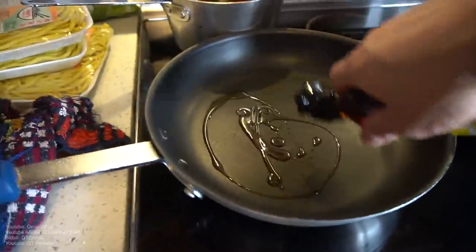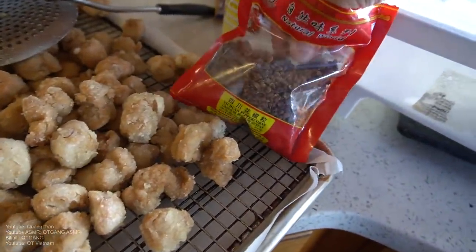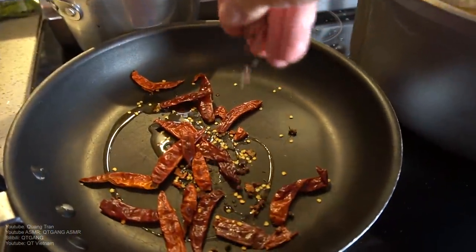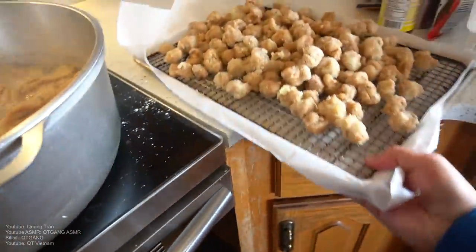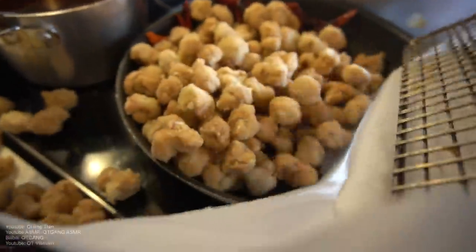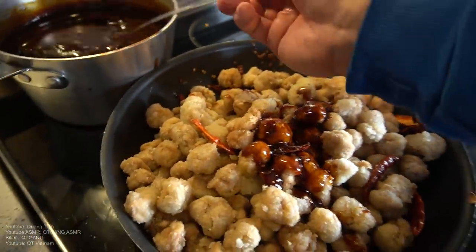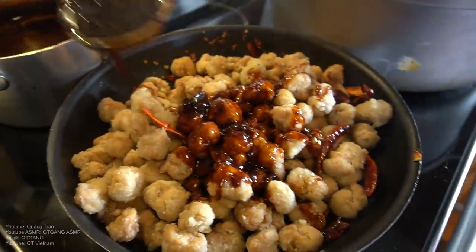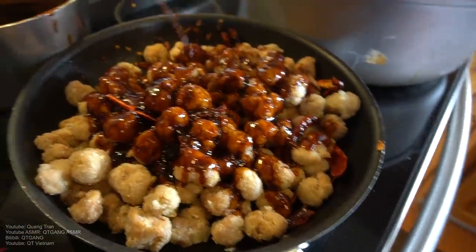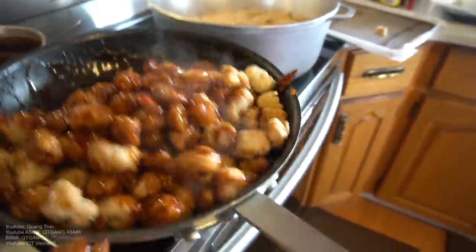Let's make some Kung Pao chicken. So, tablespoon of sesame oil here. Whole red chili. Szechuan pepper. Maybe just half a teaspoon. Get your mouth all numb. Once you got this nice and roasted, take our mock chicken ball. Toss them into the pool. Take our ginger master sauce. Throw it on top. There it is. Nice, easy, vegan Kung Pao chicken. Take this heat up.